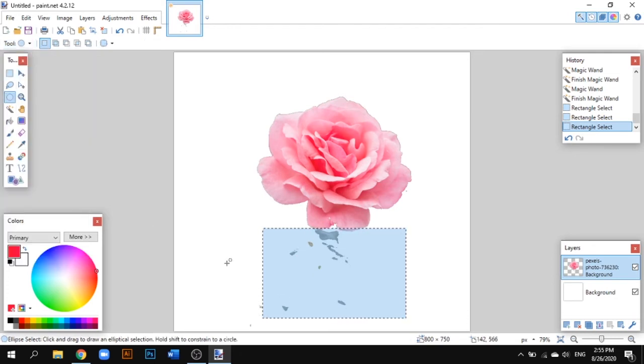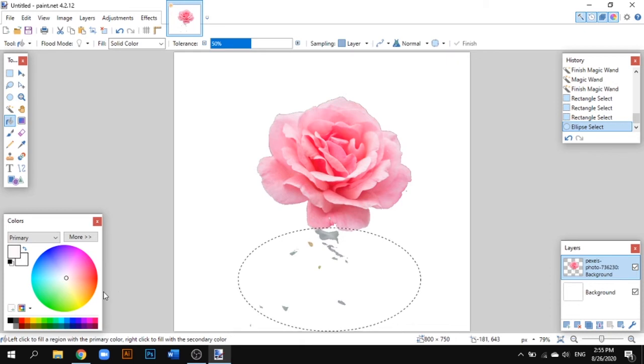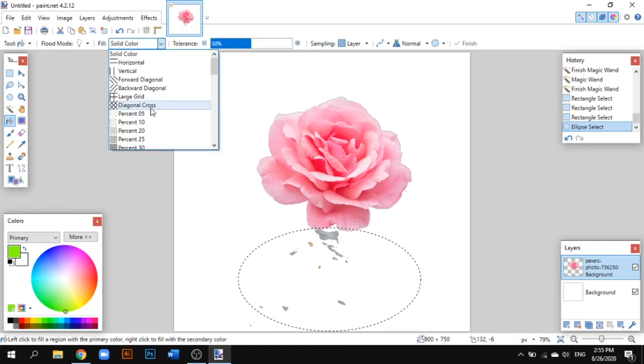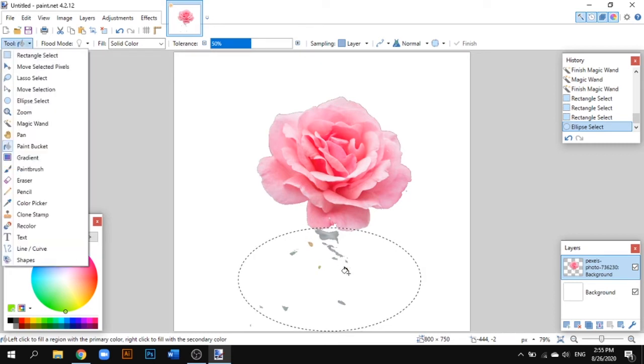Okay, we can go with the next ellipse and place it here, color it white. I don't know why it isn't coloring here. There's some kind of bug here. No, it's not recolored.